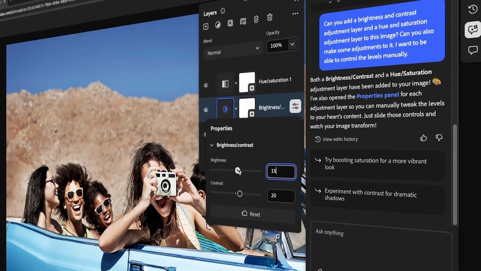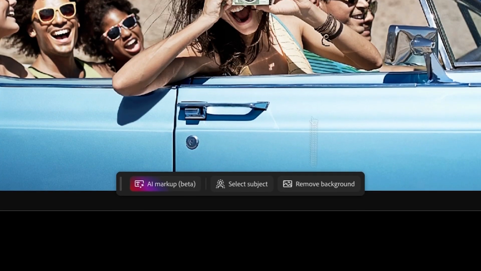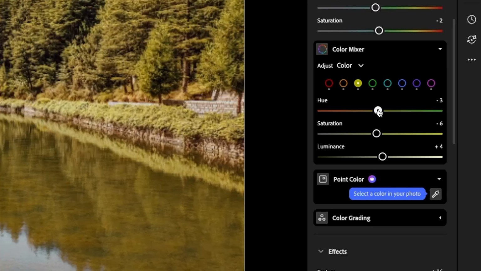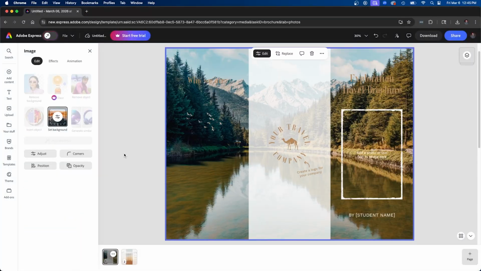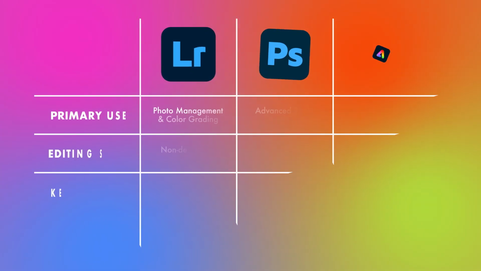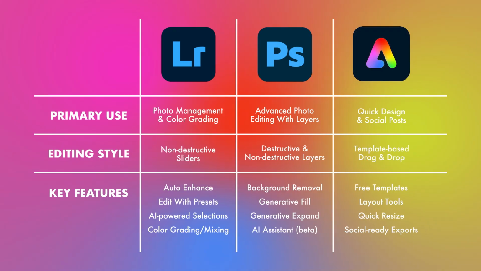If you need to edit photos, there are so many free image editors to choose from, and a lot of these photo editors have a ton of advanced features for AI editing, photo correction, design, and web-based workflows. Now, if you need to edit your photos and you're wondering what is the best free image editor, in today's video, I'm going to be showing you some of the best free image editors that Adobe has on their platform, and walk you through how to use each one of these tools.